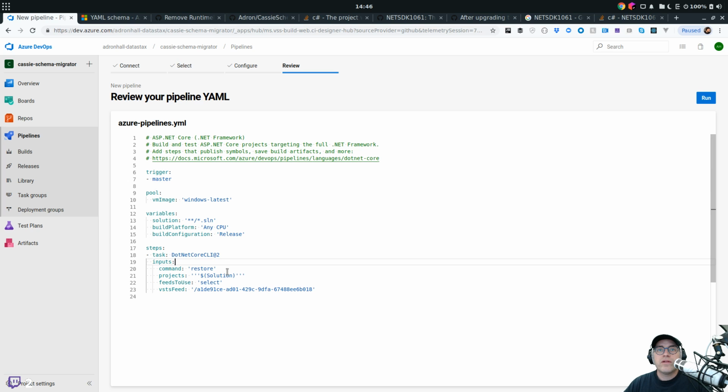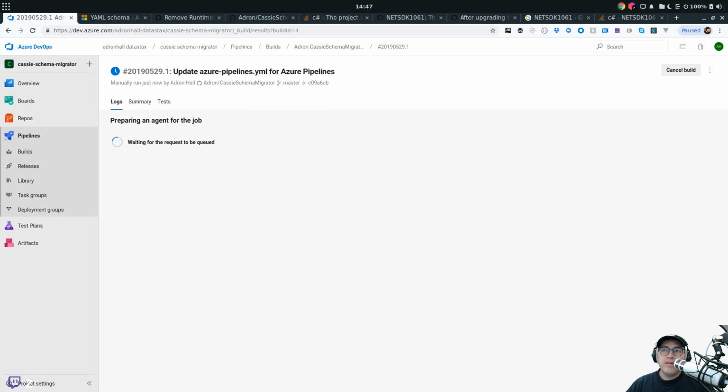Of course, CLI restore. Oh, it chose that based off of what it read in the thing. So let's see how that goes. Maybe it'll just build it. That would be beautiful if it did. I mean, it should be able to read it and just determine that type of thing, you would think.